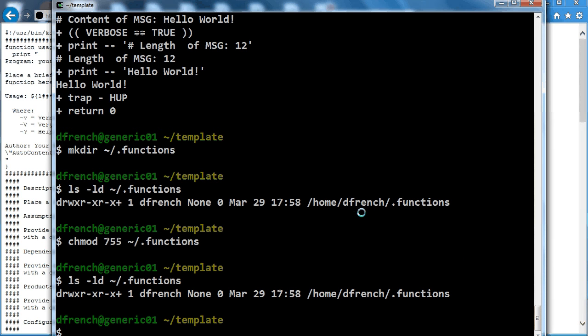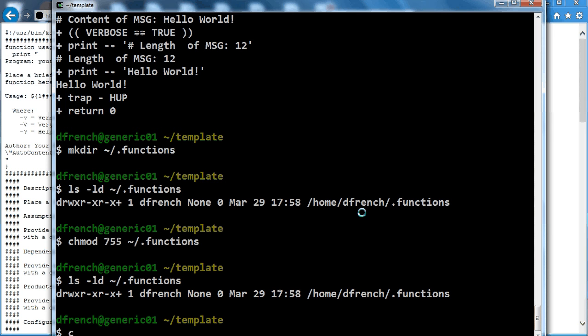So now I'll create the functions in the function library. To do this, I'll first copy the shell script file that we previously created, the display message.ksh file, to the function library directory. And I'm going to copy the display message file into 3 different files in the function library. So I'm going to copy it once for each function contained in the file.